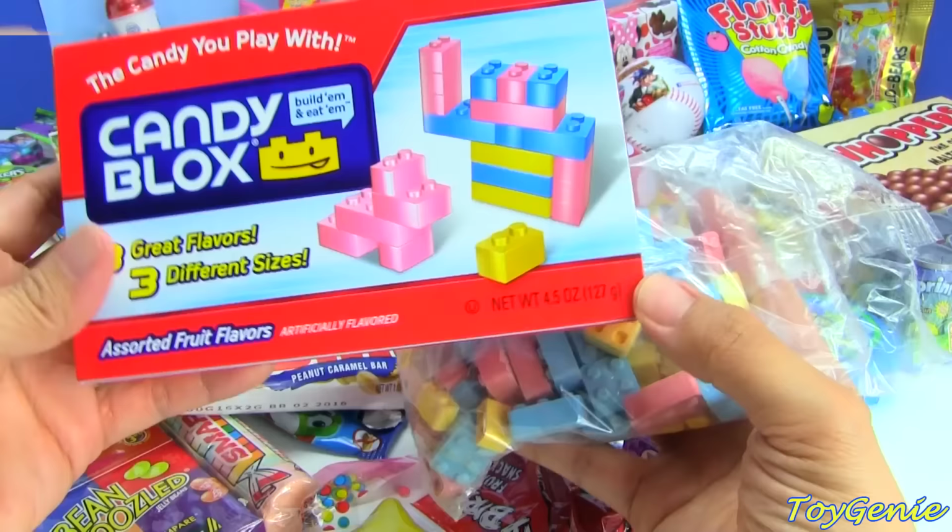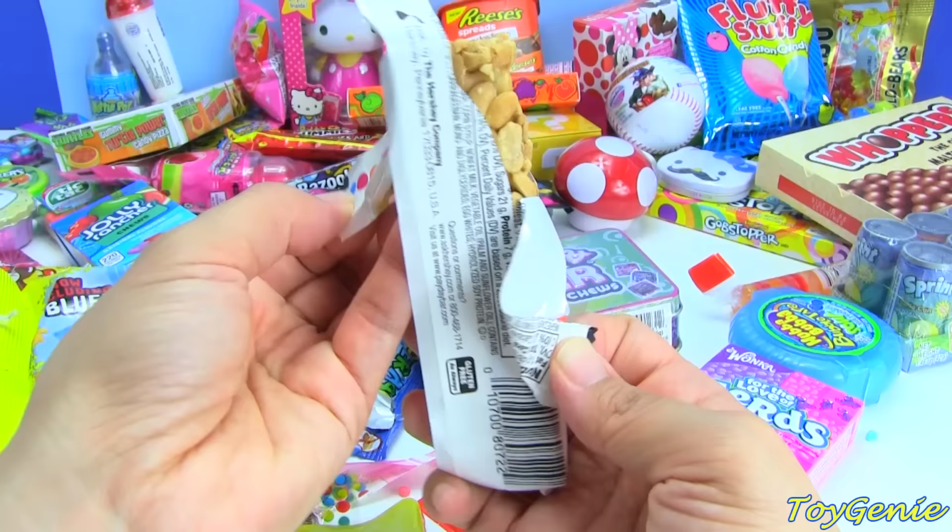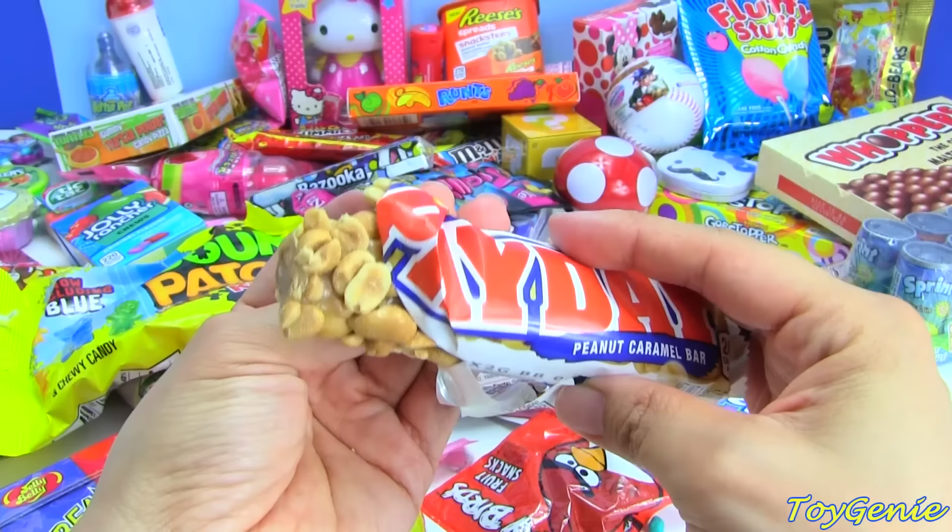Here is a Payday peanut caramel bar. Oh my gosh, this actually has whole peanuts in there. I didn't even know that. So it's peanuts mixed with caramel.